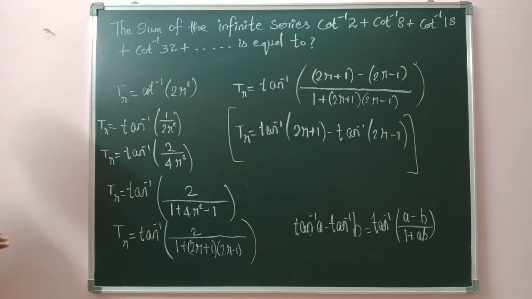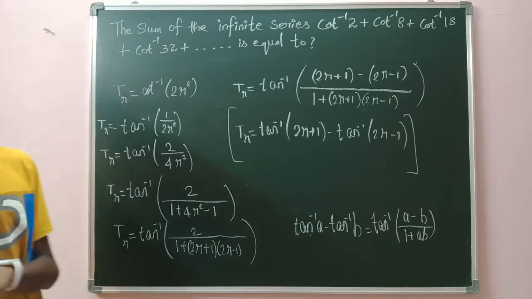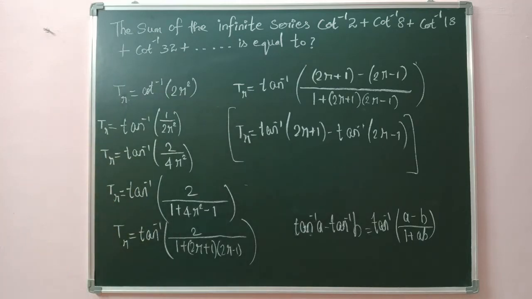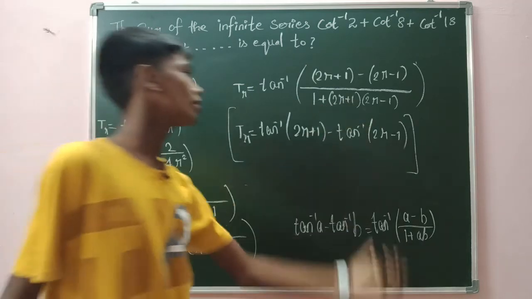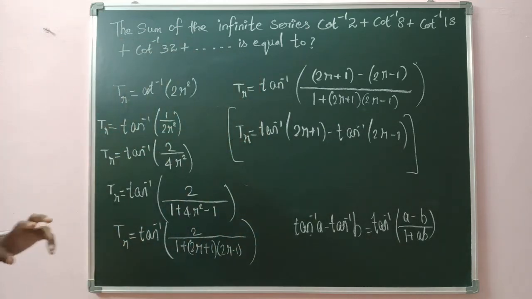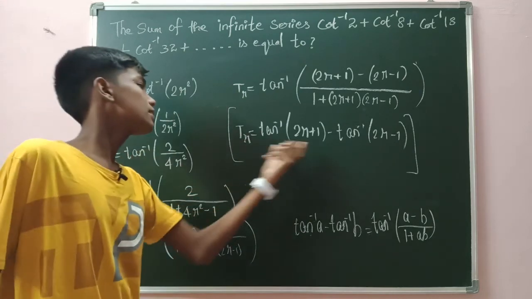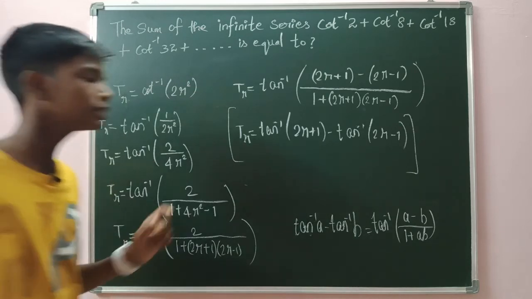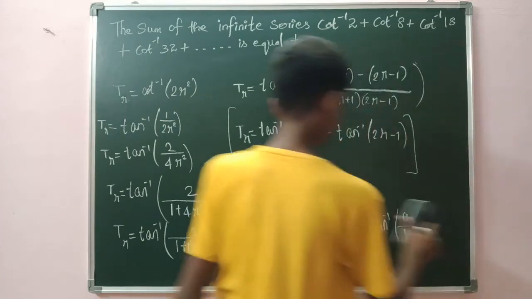That's the final change. Now after that, just put summation, and that's the end of the work, or the deal, you can say, for the term. So using this formula only I wrote it like this. Now, what they are asking in the question is the sum of an infinite series. Don't be jolly that we have found this general term and made some changes. Don't be just happy, because you are supposed to do other things also. Like you need to put summation, and people who don't know how to solve sigma notation, it's going to be a problem. Even though you made these manipulations, it will be a problem.